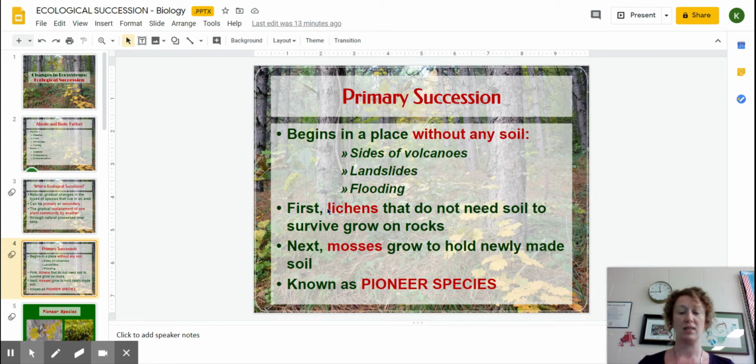The next organisms that live there are mosses. Mosses are very low growing plants without root systems, so they have to be very close to the ground and in a place where moisture or water is prevalent. Those are known as pioneer species. Just like pioneer in our regular language, it's an individual that goes out into an under-investigated area and makes it their space. That's lichens and mosses. They go out there and make it happen.